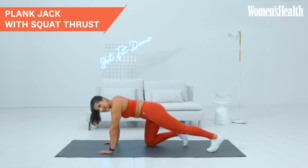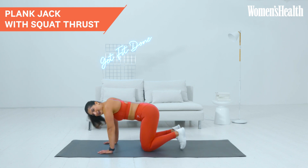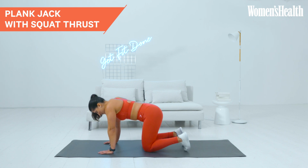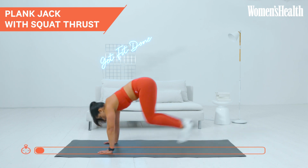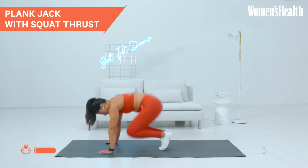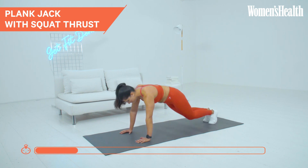Ready? We've got 10 seconds rest. Sorry, I'm getting ahead of myself. Shake it out. 5, 4, 3, 2, let's go. Jumping those knees in and out. Make sure to breathe through this one.